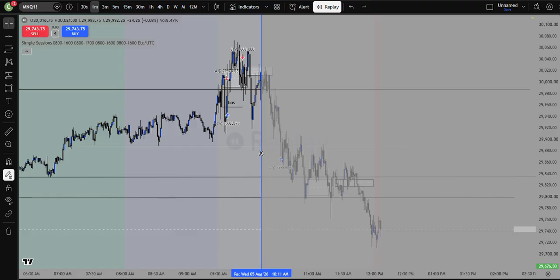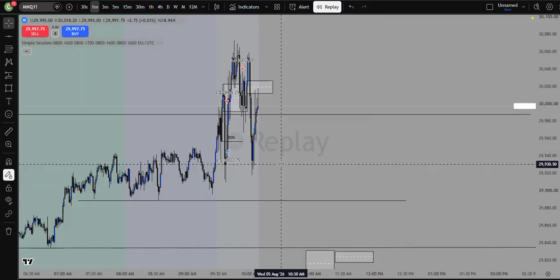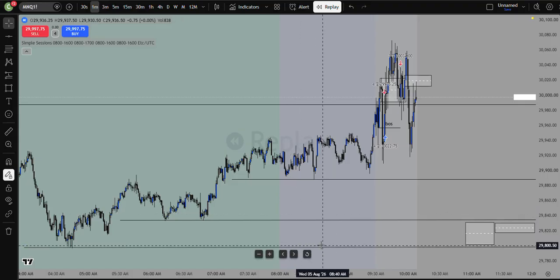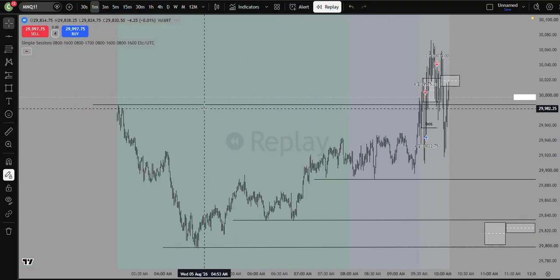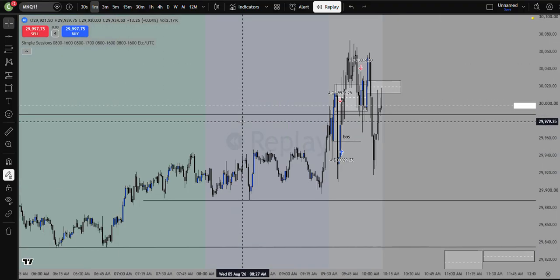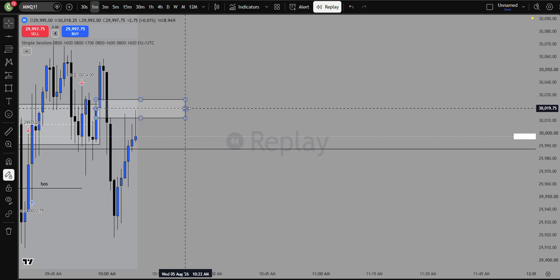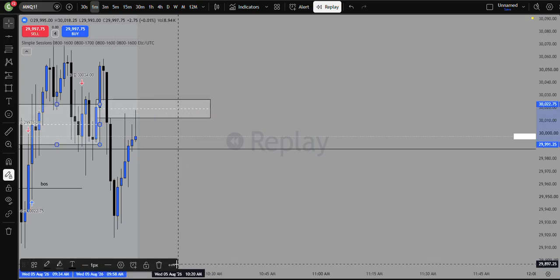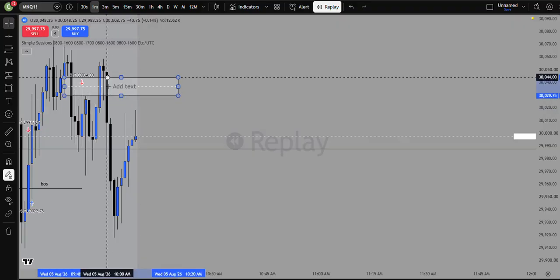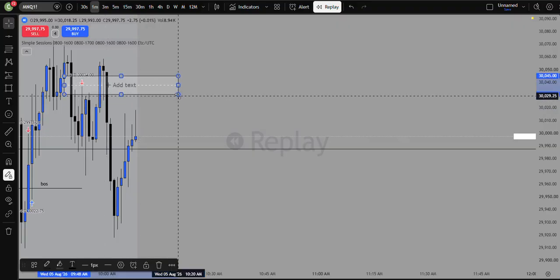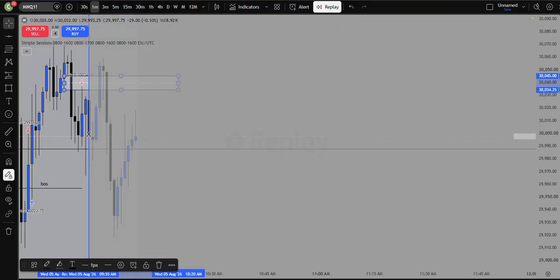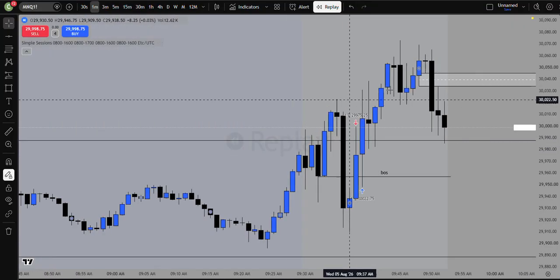I think I did take this trade over here too. Yes, I did take this trade. So over here, we didn't sweep this before we go up, but we did sweep London and Asian. Since we swept London and Asian, we had multiple entries over here, but I took my entry a little earlier. I took my entry right over here when price had pulled back in this area right there. So let's just go on replay and see what it looked like.